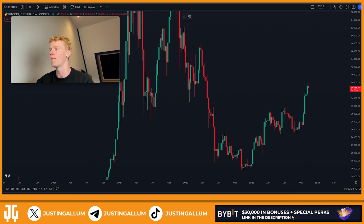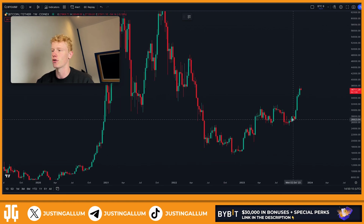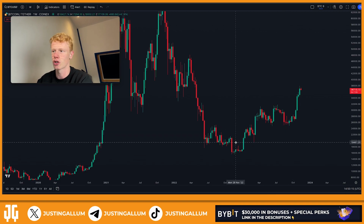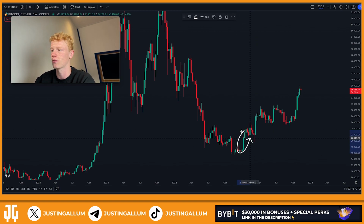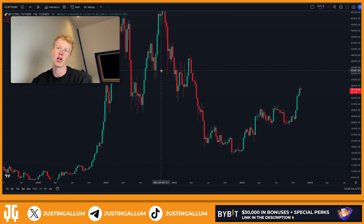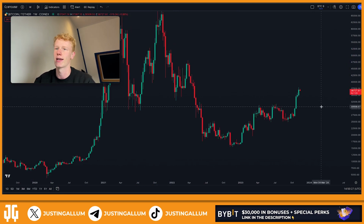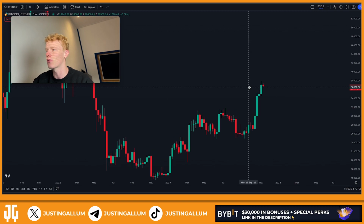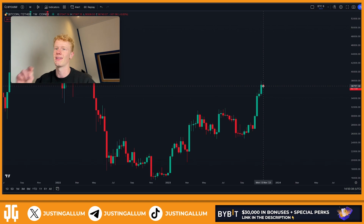Of course, the last time we created more than 4 weekly green candles in a row, which already happened right here, that has literally never happened. The last time we did 4 green candles in a row was right here, and after that we saw red candles, and the last 2 times were right here, and those also didn't make more than 4 green candles in a row. So it seems like Bitcoin just won't be able to create more than 4 green candles in a row on a weekly basis, meaning that right now we are likely to see just a little bit of downside in the next couple of days all the way till the end of the week, because I'm just not expecting a green candle this time.